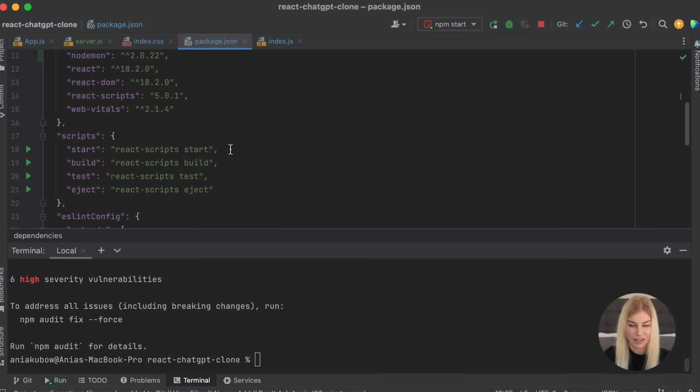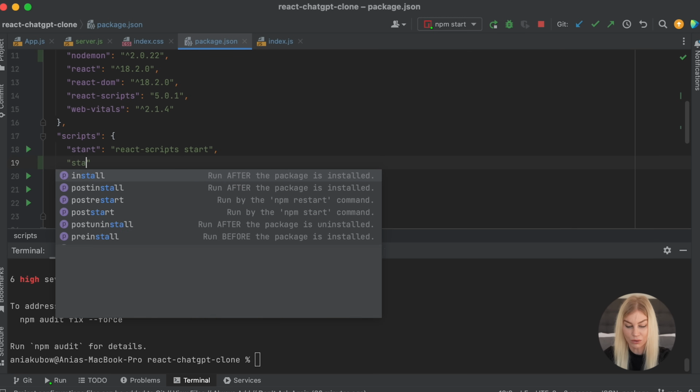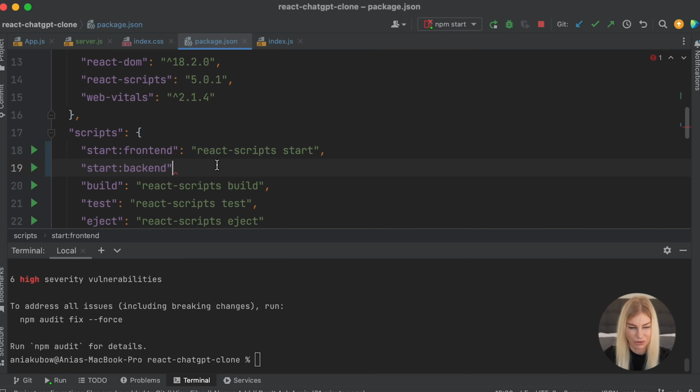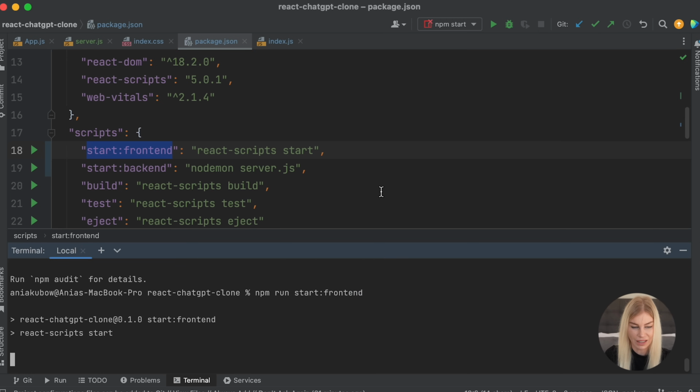So now that we've done that, let's write a script to start our backend. I'm going to call it start, but this time I'm going to write backend, and let's differentiate it by writing frontend for this one. Frontend. Maybe let's make that bigger so you can read it. And to start this, well, we're literally going to use the package that we just installed to listen out for constant changes on my backend. So I'm going to do Node.js, and then we're going to listen out for changes on server.js. Great. So now let's start our frontend again. So I'm just going to stop it from running here and do npm run start:frontend and hit enter.